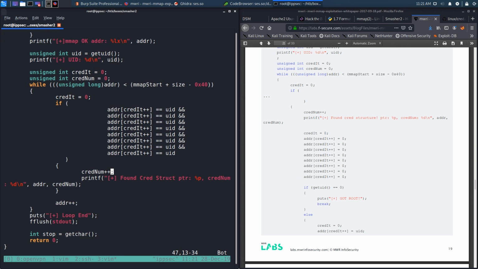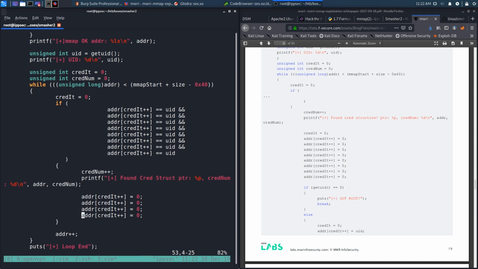So this is if match. So let's see. Cred it. So cred num, printf. So right here, this is where we set everything to be 0, which is root.